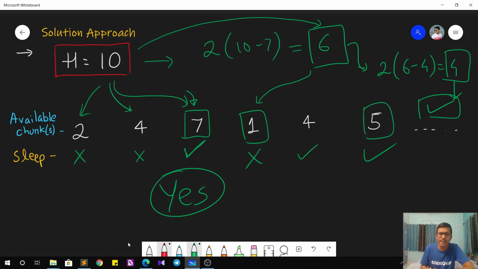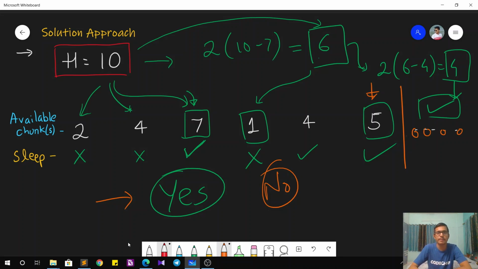And as soon as I get my answer, I'll just break my loop and maintain some boolean variable to tell me the same. I don't even have to check the next chunks of time because I have completed my quota here itself. So no need to see the next chunks. In this manner, we can find out whether the answer is going to be yes or no. So let's see how to implement the same in C++.